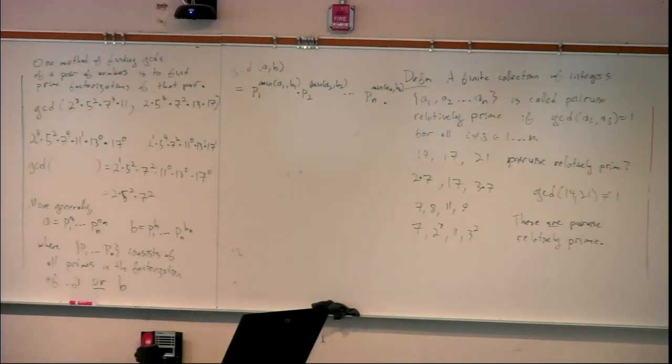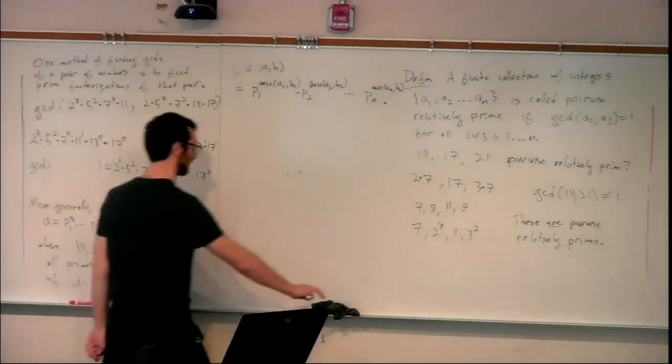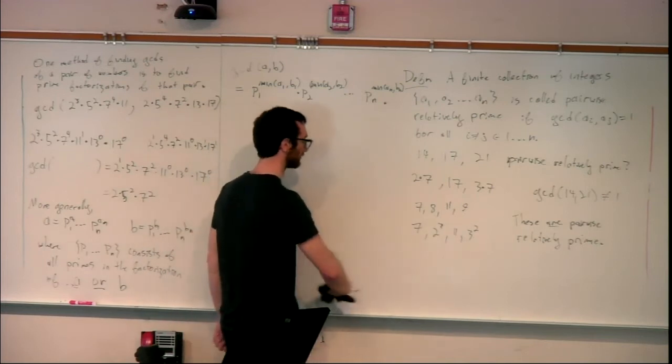So what I'm pointing out here is that we have a nice expression for the GCD in terms of the prime decompositions of the two numbers that we're interested in. Okay? So there's another interesting number that we can associate to a pair of numbers. So here we took a pair of integers, and we associated the greatest common divisor to that pair. There's another interesting number that we can introduce called the least common multiple.